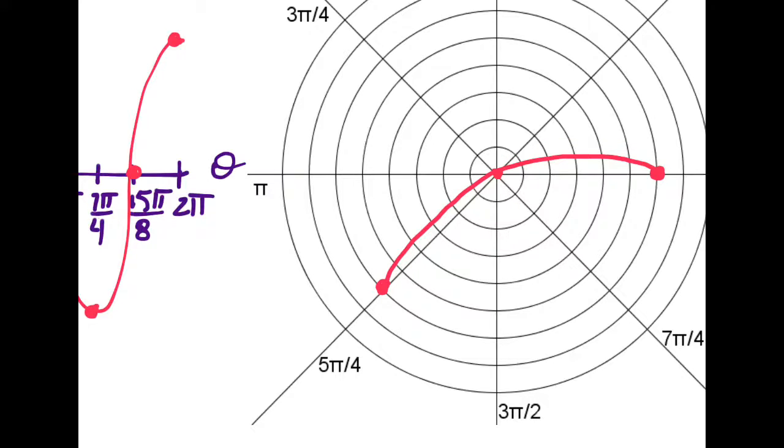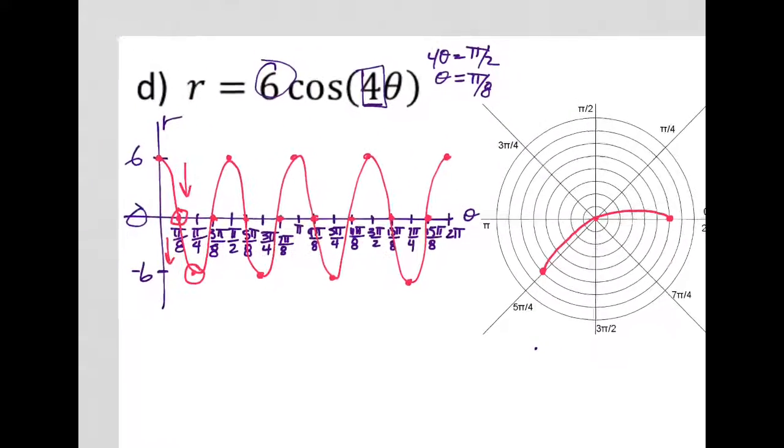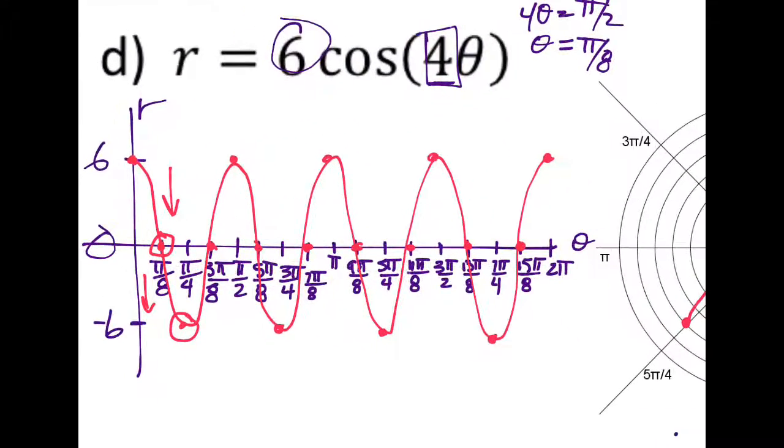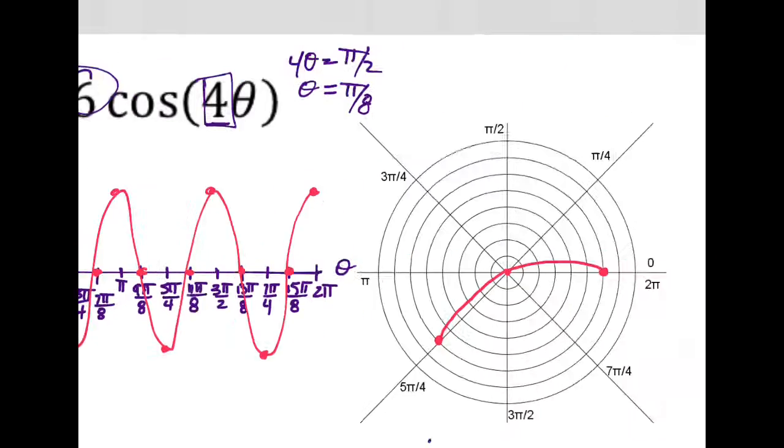So if you think about how we're actually angling across there to go from point to point, it can kind of help you determine the thickness of these petals as well. These are probably going to be kind of thin because we're going to have a smooth curve going through. All right, well, then at 3 pi over 8, we are starting to go back up now, so the negative is getting less and less, pulling us back up into the pole, and then we're going up to a maximum value of 6 at pi over 2.